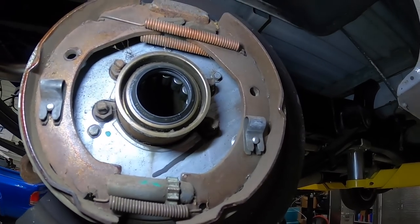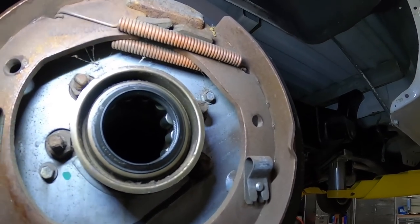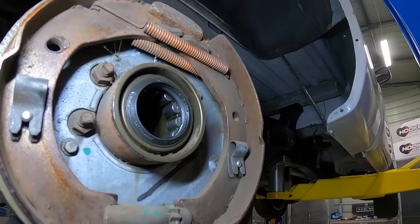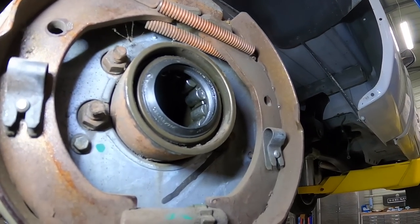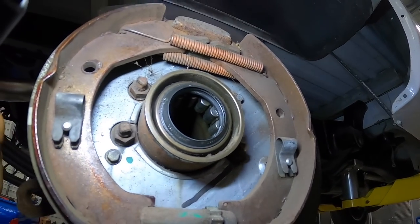So I'm gonna head over to the store. I don't wanna wait any longer. I would prefer to get maybe some Timkens, but we're gonna do National. I found some National bearings, so that should be half decent. Get those, use a puller, pop those out, and yeah. Hopefully this is over soon, boys. I've had about enough of this.